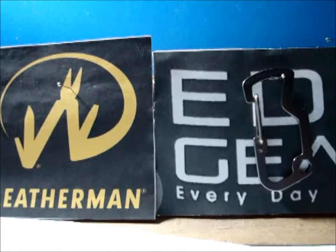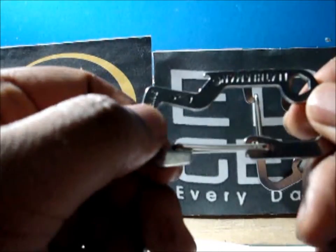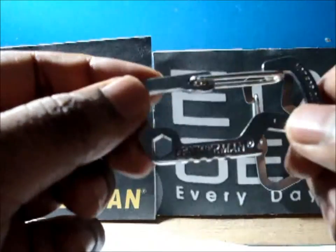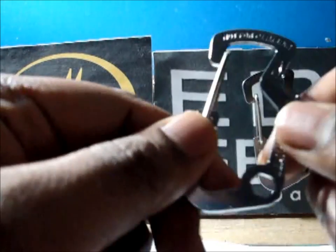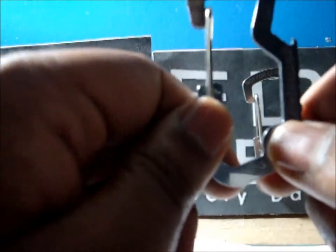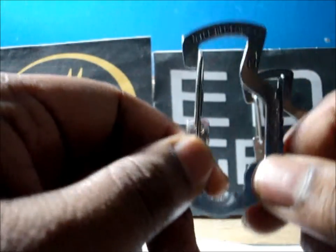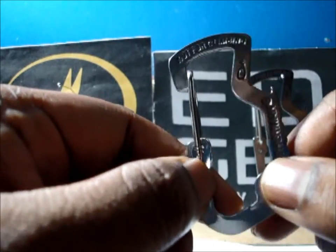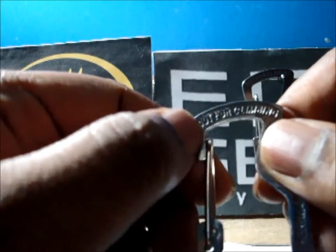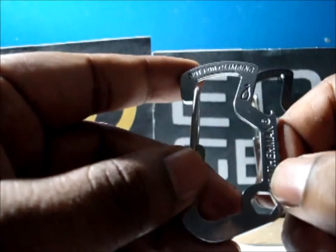But I still wanted to get something a little bit better, so I kept doing my research, and I came across the Leatherman carabiner, which I've seen a lot of amazing reviews on, but I needed to see for myself how much more durable this carabiner could be than the carabiner that I purchased. First off, I purchased it on Amazon at a price of $1.91 plus $2.99 shipping for a grand total of $4.90. It has very deep engravings, which I kind of enjoy, and it adds a little bit more of a textured feel and grip while you're using the item.